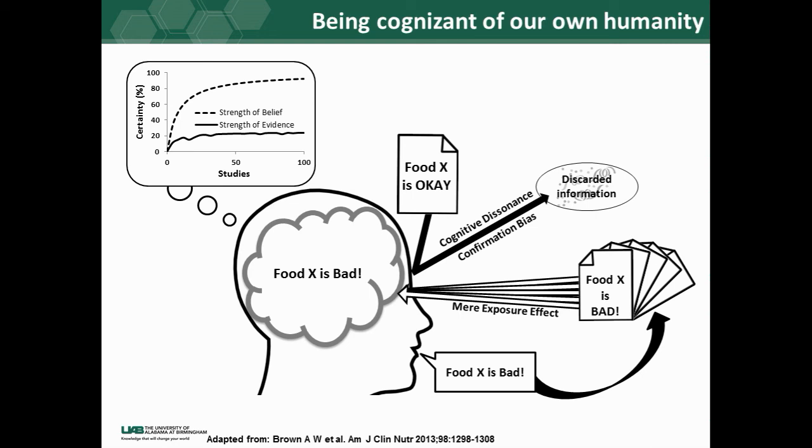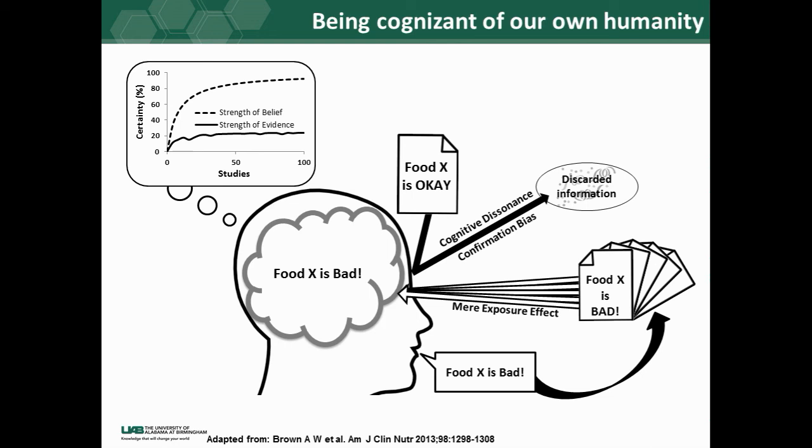And this is a figure we made for a paper where we were discussing breakfast, and instead of food X is bad, this was actually considering that breakfast was good. So you can either do food X is bad or food X is good, and invert things as you see fit. But as we go through and look at all the literature that says a particular food is bad, and all the news stories saying it's bad, or all the stories saying it's good, that can get this idea of the mere exposure effect, which is we hear things over and over, and then it's something that we retain.